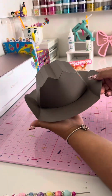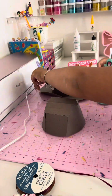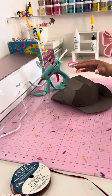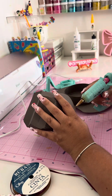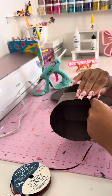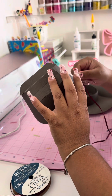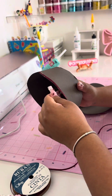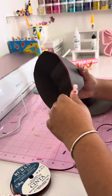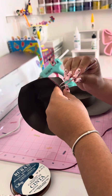If you want to hide those combs, you cut a circle. But if not, you're fine. I added this part. You don't have to. This was just me being creative and trying to use whatever I have in stock around me. Since my glue gun has a thin nozzle, it allows me to apply small amounts, but you will need to apply it one by one until you have applied it all around the hat. Again, this is just optional. You do not have to do this, but I have a lot of this ribbon that I don't use, so I said, why not? Let's be creative.